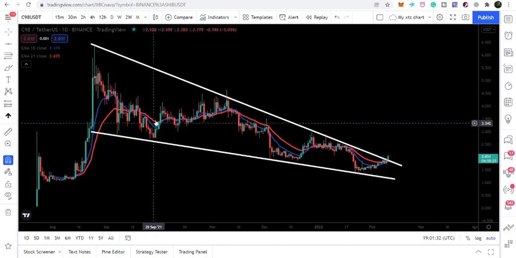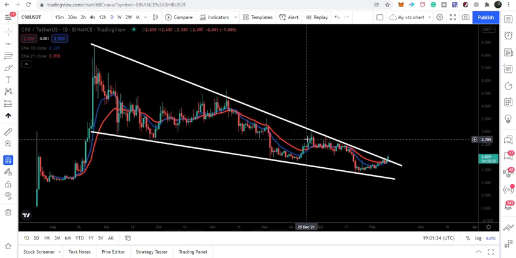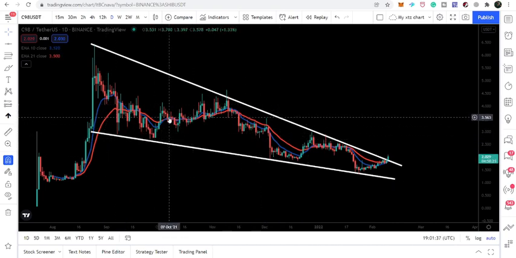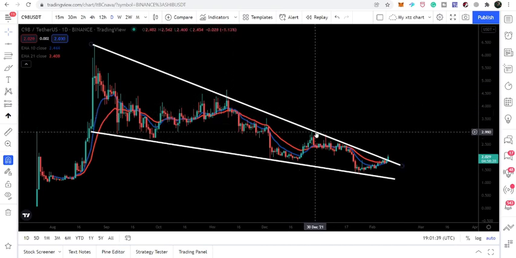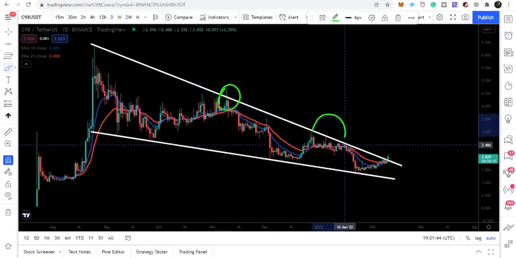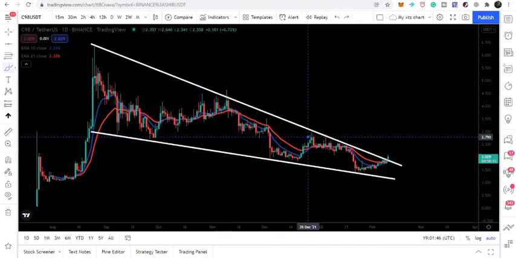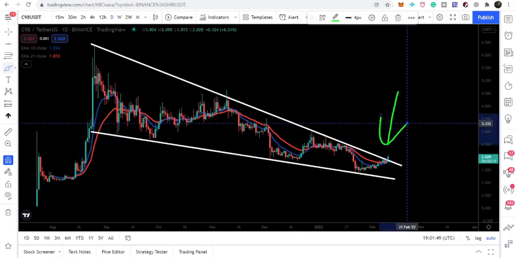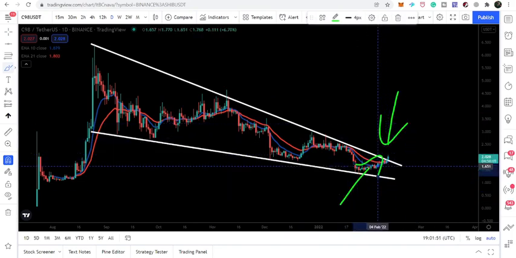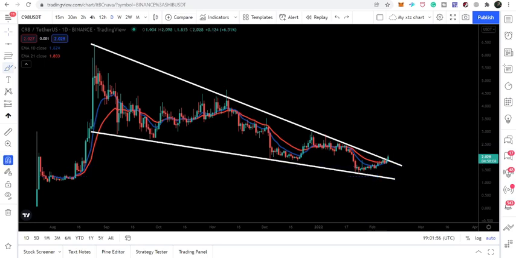And even though it had been breaking out these two EMAs before, at that time it was getting rejected by the resistance of this falling wedge pattern we have seen here, and we have also seen here as well. But right now the price line has also broken out the resistance of the falling wedge and these two EMAs all together. Therefore, it is possible that now these two moving averages will work as a strong support and lift the price line to the upside, like these moving averages did here as well back in August 2021.